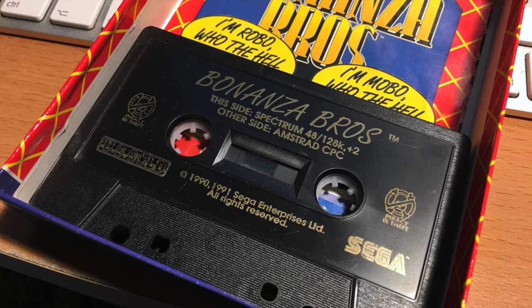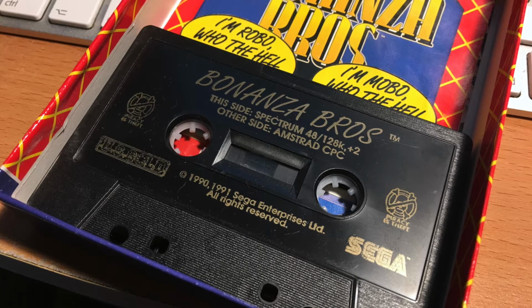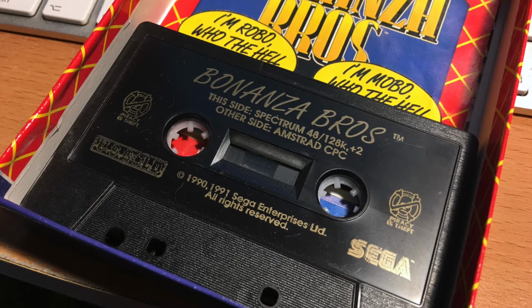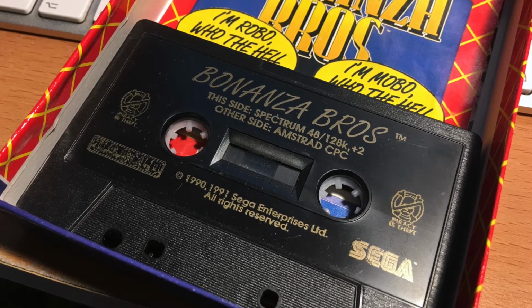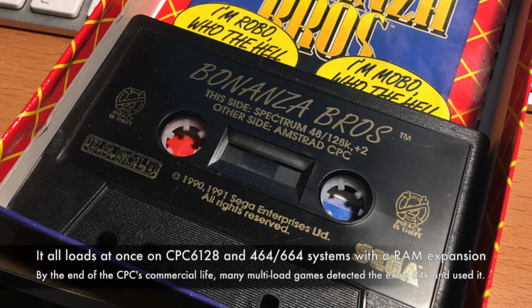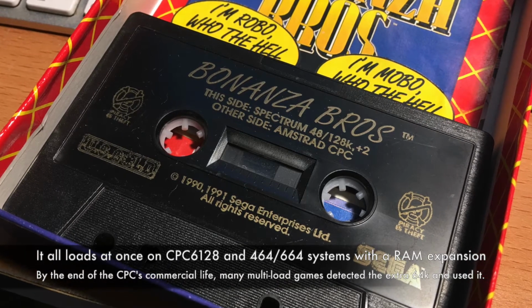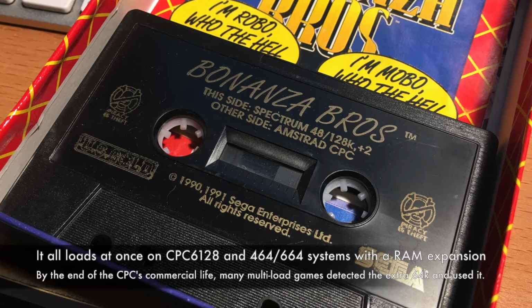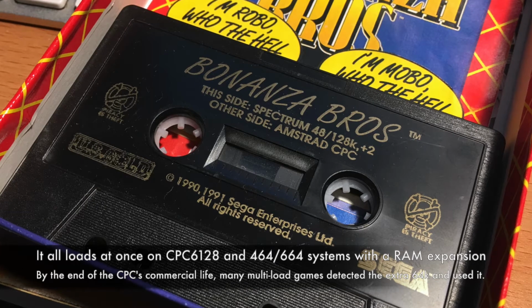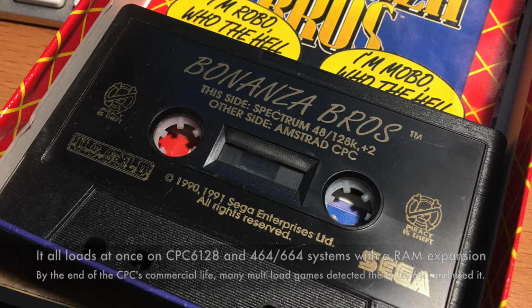At this point, if you're using a cassette like I was back in the 90s, you will need to load the first level. As with almost every major game by the end of the CPC's commercial life, this is a multi-loader, because that's the only way that the developers could keep the CPC competing on the graphics and gameplay front with the Mega Drive and its 16-bit computer counterparts. It doesn't take too long to load each section, however, so it's not that big a problem.